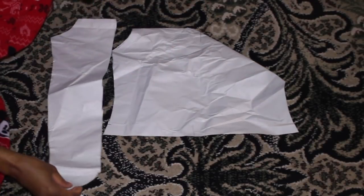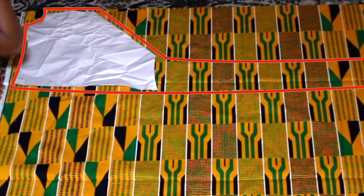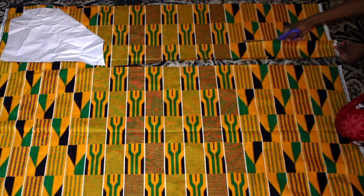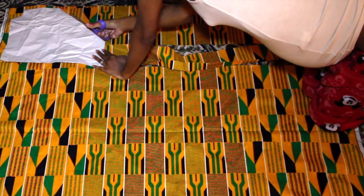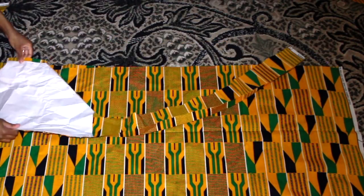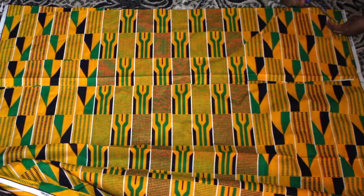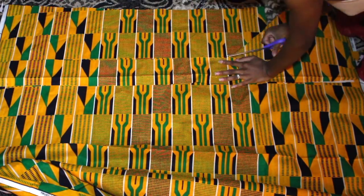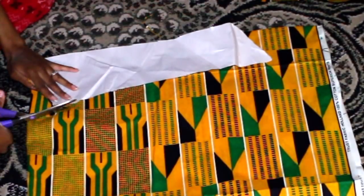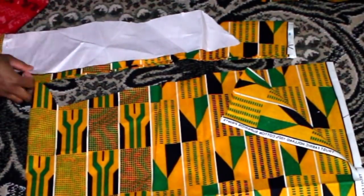This is my sleeve and this is my top. So basically I'm putting my top down — it's a wrap top, so this is how I'll be cutting it out. I'm cutting out what you would call straps along with the top. This is just one piece of the front, and now I'm cutting out the other piece — I flipped it over so I can match the other side. Now I'm cutting out my sleeve with the fabric folded twice over, so I get two sleeves at once.